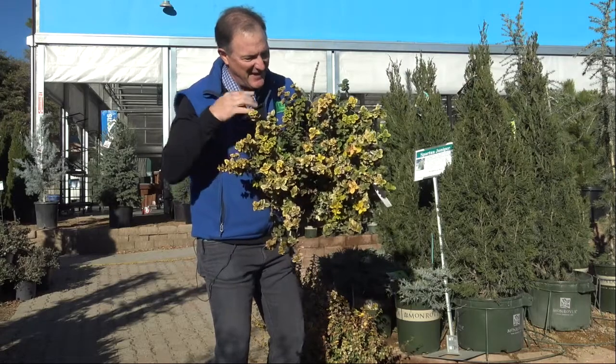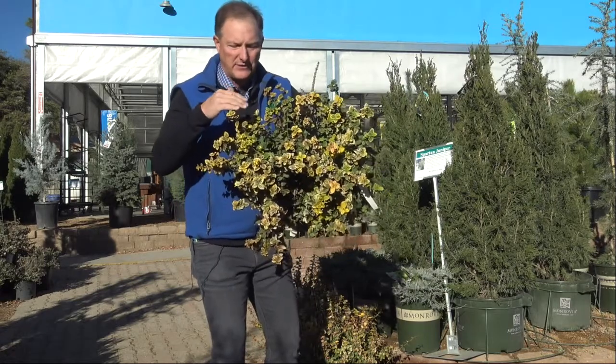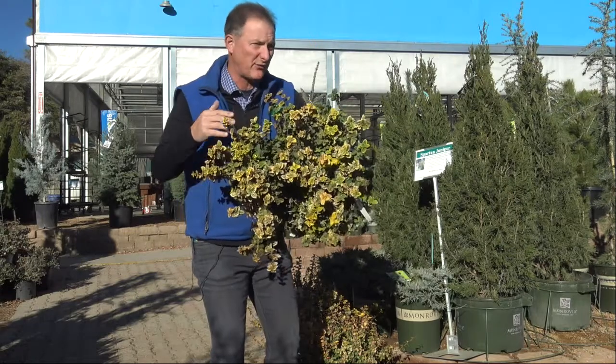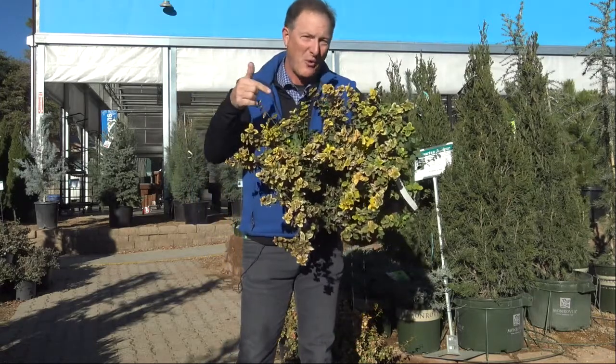We had some cold nights out here. So if it's in the full sun, it just gets this really interesting evergreen, but it's got gold highlights when it flushes new growth. And in the winter, it's got this red tinge to it. It's very stunning. It's a great plant, very hardy here for the mountains of Arizona, and you're only going to find them here at Waters Garden Center.